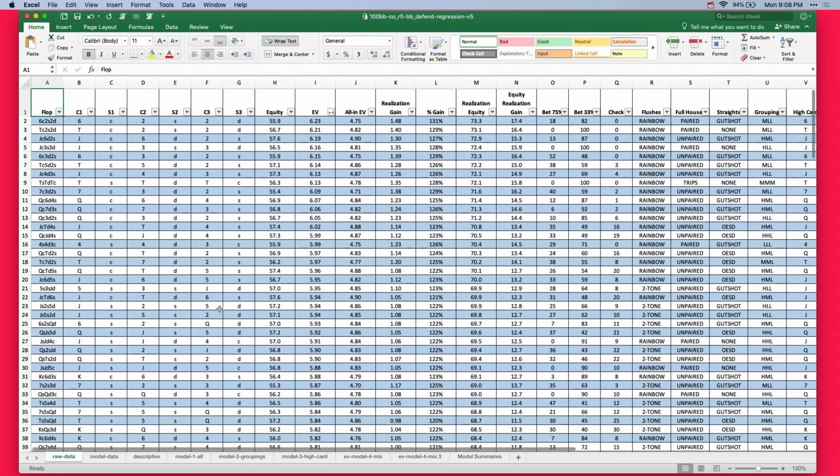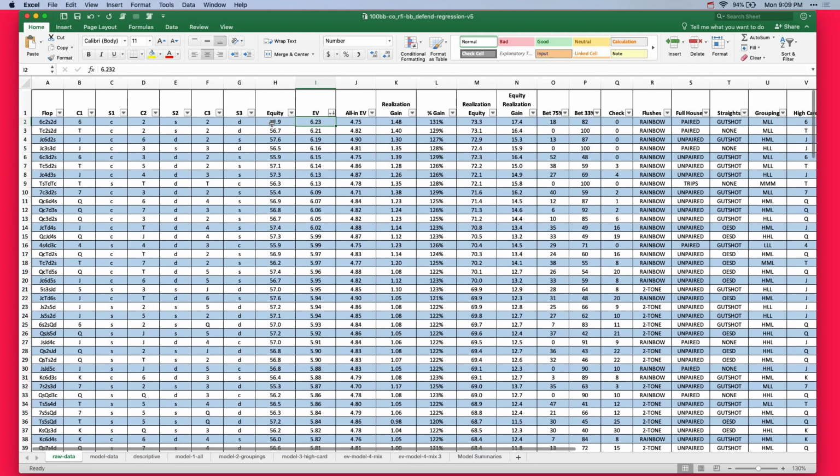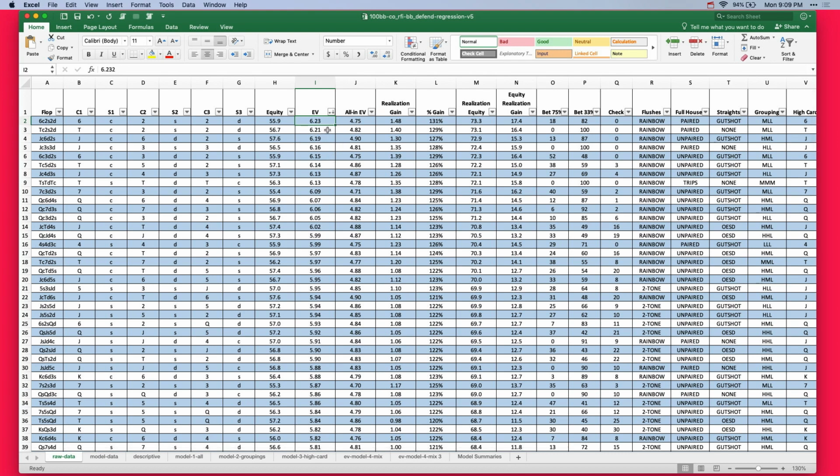First things first, here is the actual data set that I got. So I took the flops and I broke it out to the cards and the suits. Here's all the equity and the EV that we have for the flops. I also did a calculation of if we were all in right now based on our EV, and how much we are over realizing or under realizing, essentially based on what our overall expectation is versus if we just went off of a raw equity calculation. But that's really for another analysis. That's not necessarily important here. For here, all we really care about is EV.